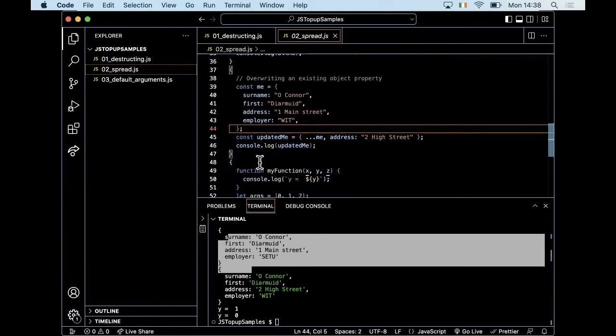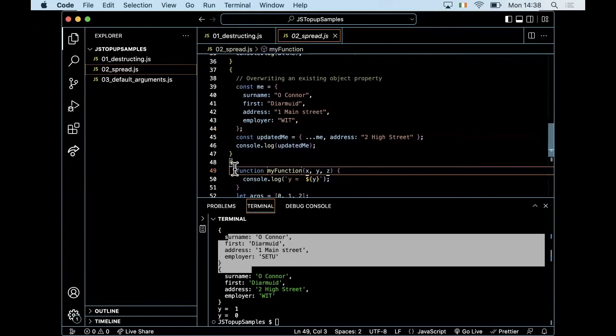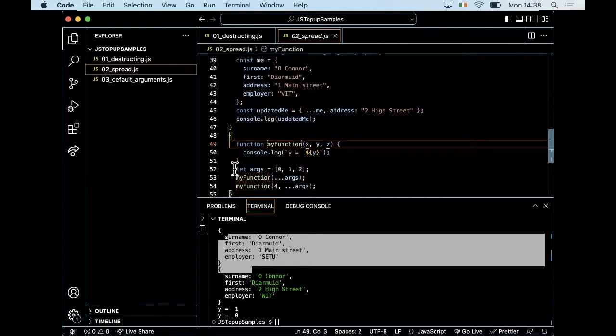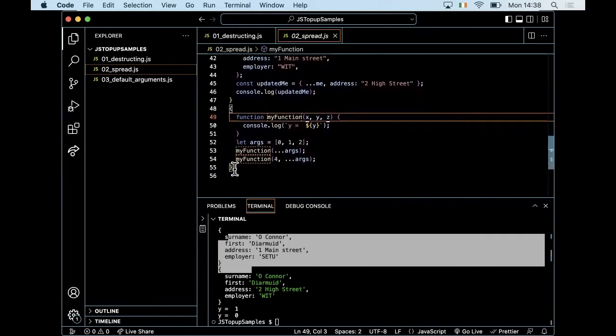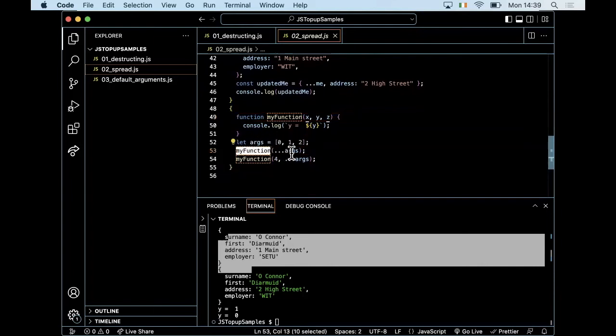And what's going on here? Oh yeah, that's the spread operator. Before I move off it, the last illustration here is using the spread operator there. It's not a case that you see very often, but you can see what's happening here. I've got a function that expects 3 arguments, and here I've got an array with 3 entries in it, and I call my function and I pass it the array.